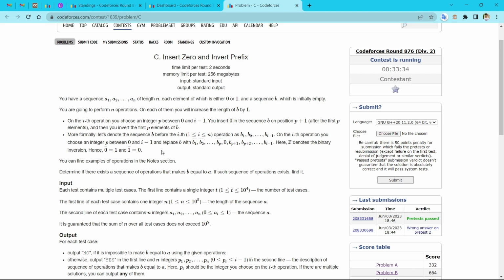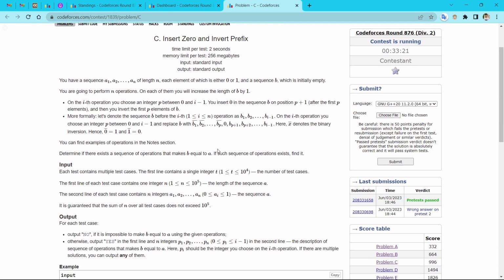So that's what the operation means. So we basically have to tell whether by doing all these n operations we can get the given array A from this array B. That's what we have to tell.